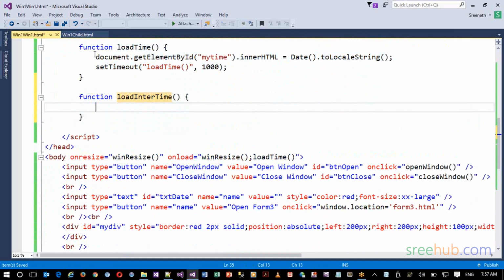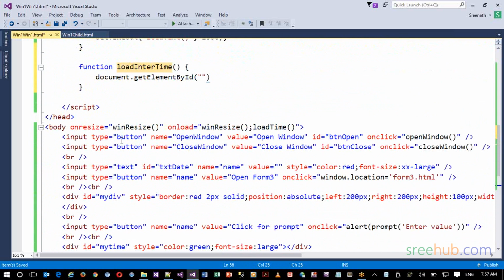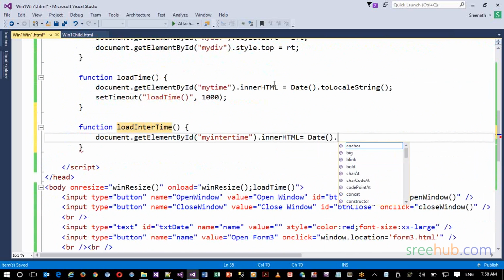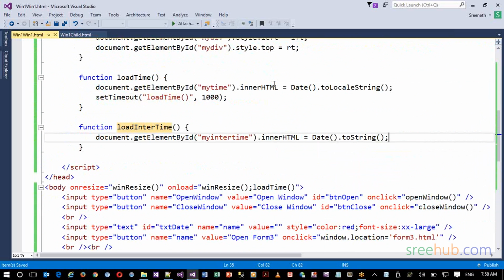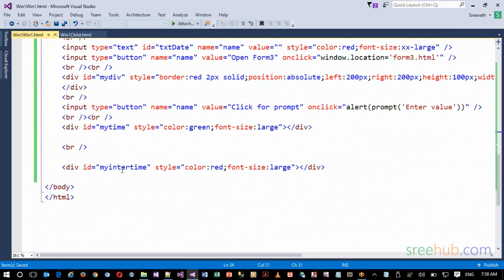I'm going to take document.getElementById and take this enter time. End of the day, I'm performing the same action, which is .innerHTML is equal to date.toString, for instance. Now this is how I'm calling.